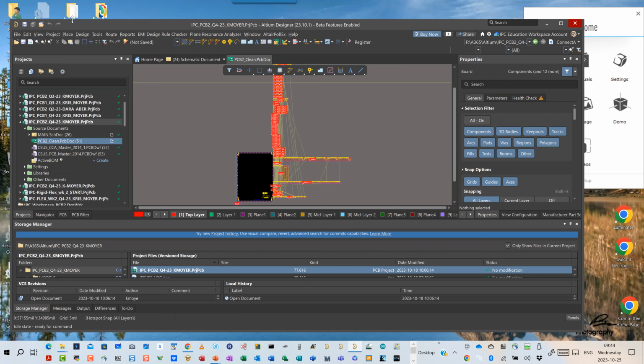Now, as to whether you need aqueous wash versus ultrasonic, that's usually a process that I'm going to leave up to the assembler, with the exception being, on the assembly drawing or as part of the assembly drawing, the parts list, I will indicate if there are any specific components that cannot be aqueous washed. And oftentimes what we'll do is say, okay, I want to keep my cost low, so I want to be able to go through aqueous wash.